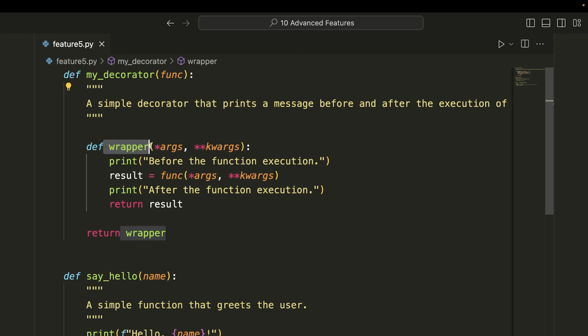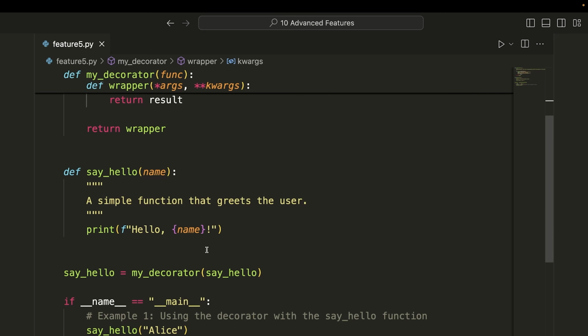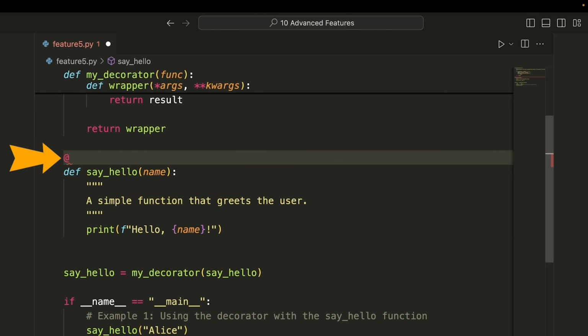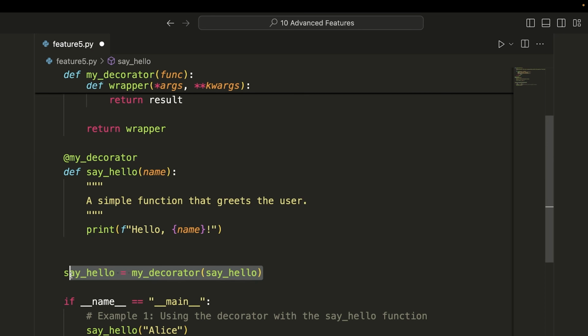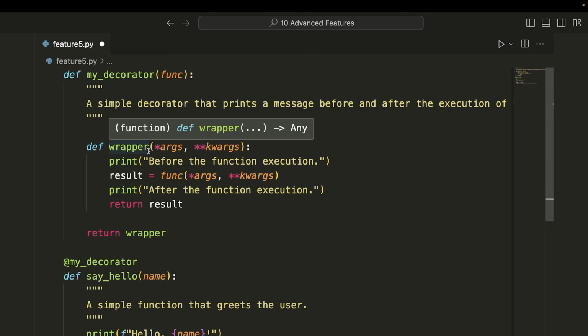And inside of the wrapper, you can modify the function however you want by doing something beforehand. You can maybe validate the different arguments. You could validate the return type. You can do anything you want inside of the decorator function that's applicable to, well, any function. So again, the shorthand is just to put the @ symbol and then the name of the function that you want to use as a decorator. You can use built-in decorators from Python, or you can write your own like I did here.